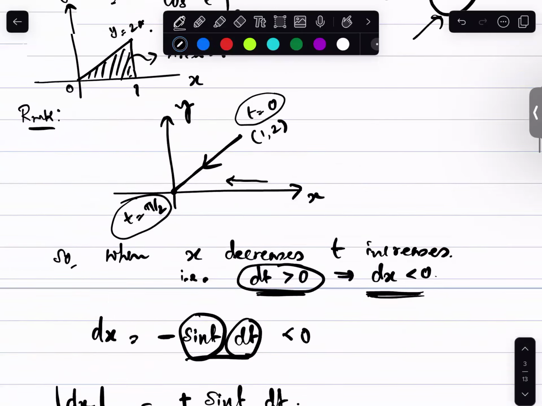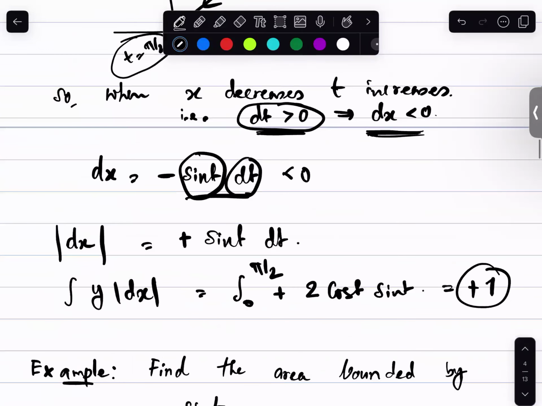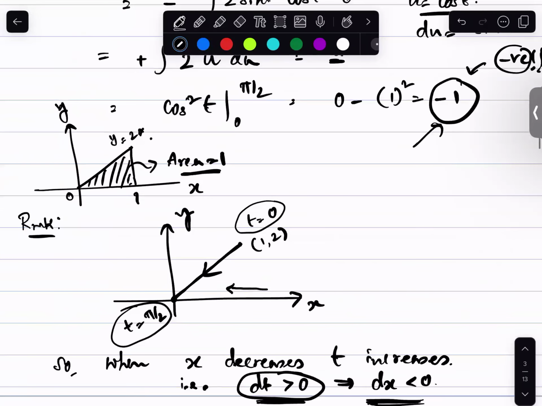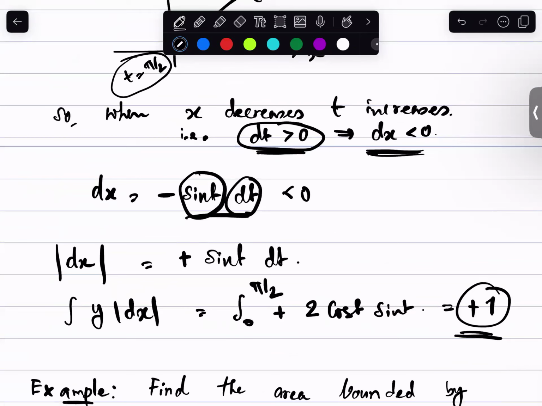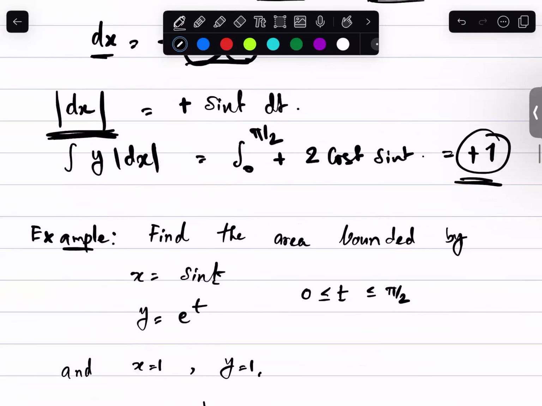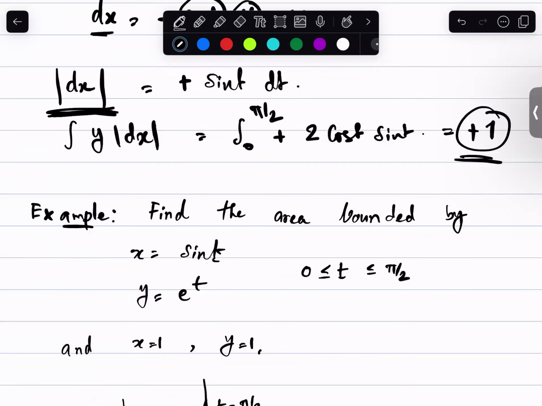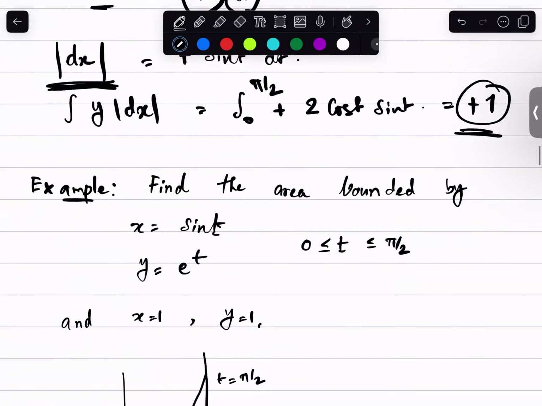Okay, so now you can see that this area and this area are the same, right? Because if I only consider in terms of x and y, then x is increasing, right? I'm taking the increasing nudge of x. So to make sure that in the parametric formula my x is also increasing, I have chosen the modulus for dx to get the positive area. Okay, this is a little bit subtle, but I hope that you got the idea.